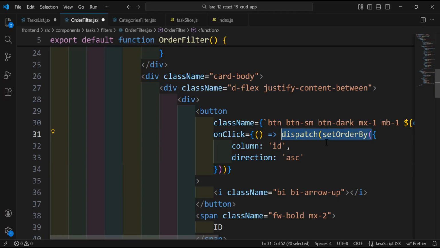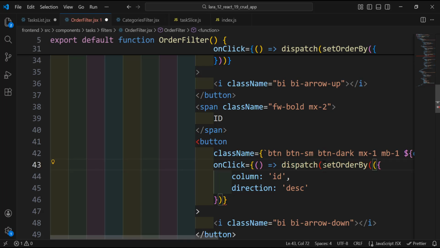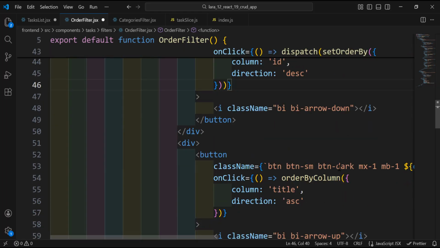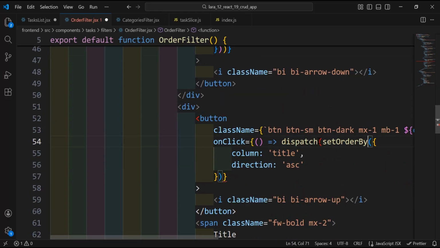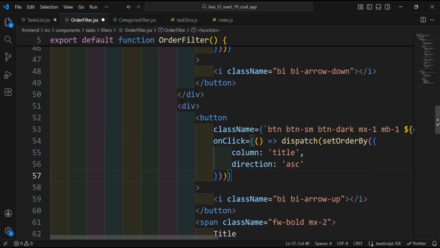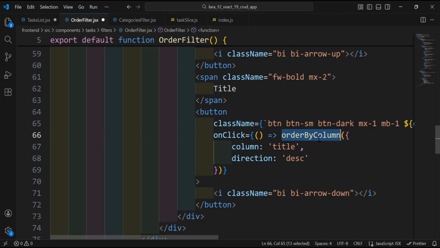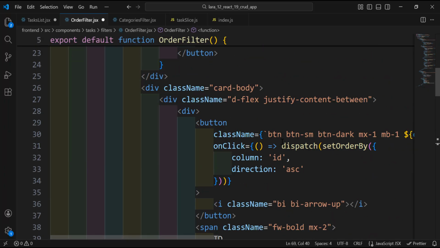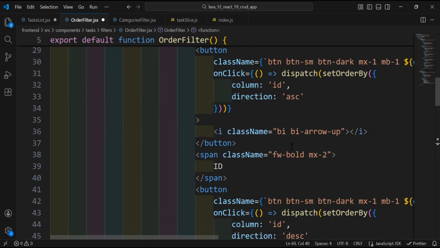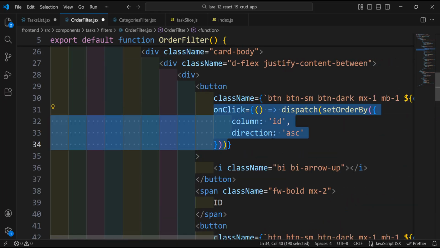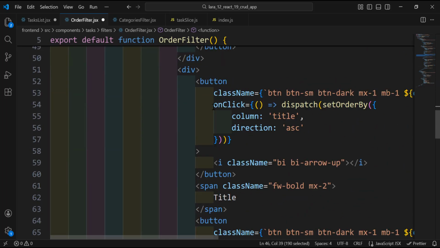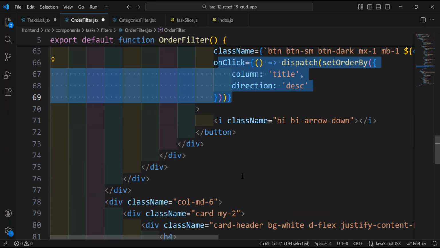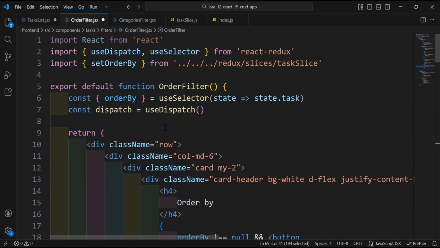We need to do the same here. Let's remove this extra parenthesis. And we need to do the same thing here, and here. Okay, so let's do something. Since we are repeating the same thing again and again, the same thing is repeated here, here, and here, and also here. Let's add a function here.